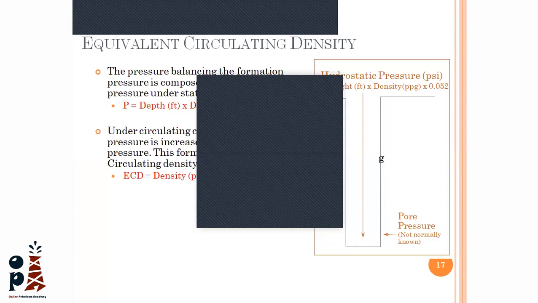So at the dynamic condition, we will have 3250 psi. In this case, we are exceeding the fracture pressure. So we have to lower our hydrostatic pressure so that I cannot exceed the fracture pressure, or I can decrease the APL as much as I can by what? By reducing the amount of cuttings, which affects the APL, cleaning the well from the cuttings, and this will be discussed in the whole hole cleaning function.